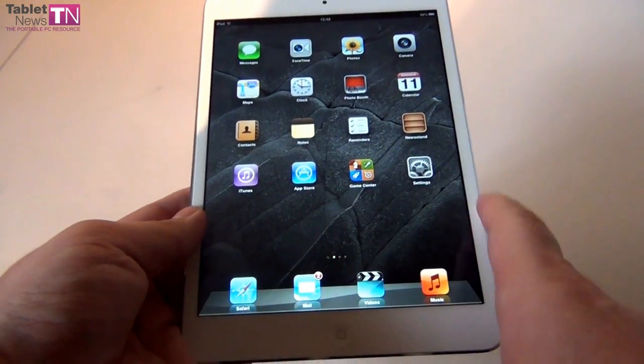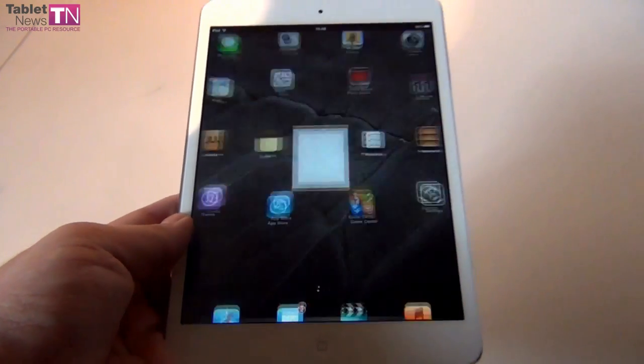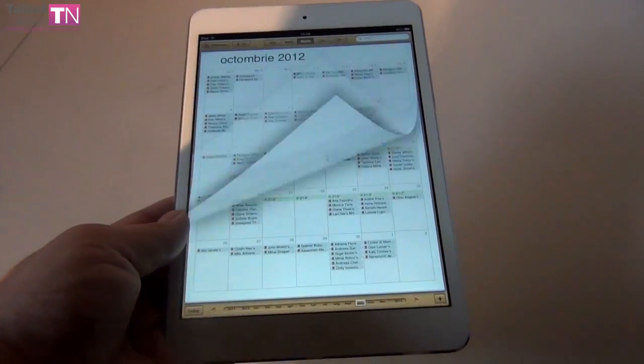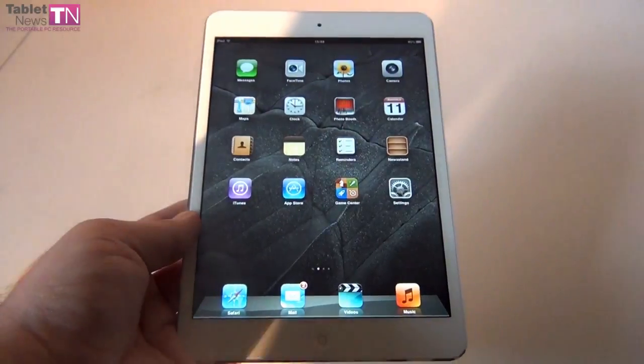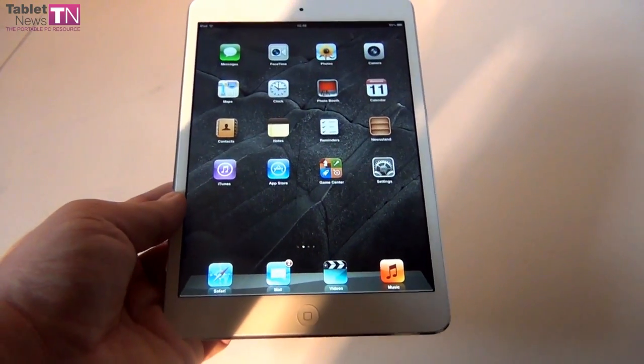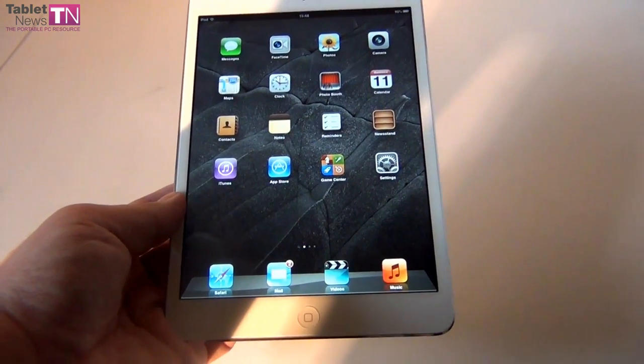You should know one thing about this tablet, that it does not have a GPS, so people were wondering if this device has a GPS or not. Well, it doesn't, at least not this Wi-Fi version that we're testing. The cellular version has one, Nexus 7 has one, and that's about it.